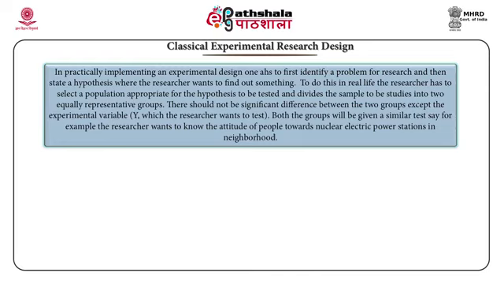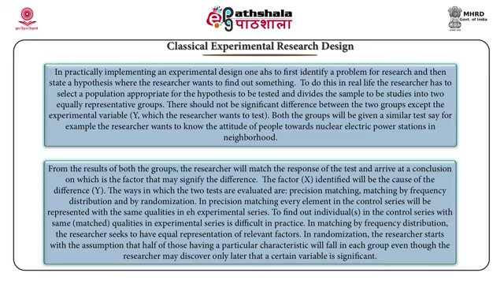Say, for example, the researcher wants to know the attitude of people towards nuclear electric power stations in the neighborhood. From the results of both the groups, the researcher will match the response of the test and arrive at a conclusion on which is the factor that may signify the difference. The factor X identified will be the cause of the difference Y.